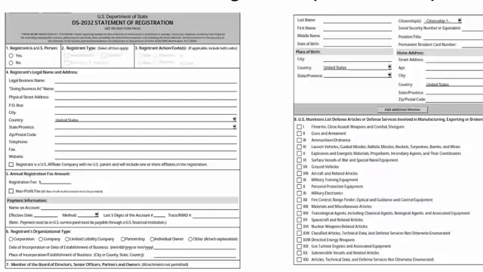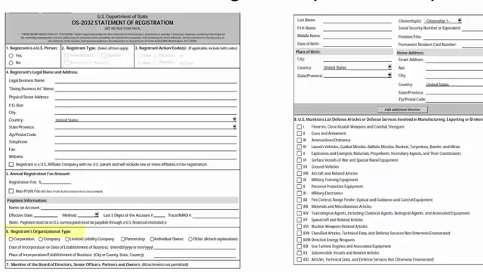So moving down, we see some basic information like the registrant's legal name and address. Number 5, annual registration fee amount. Depends on the tier, depends on the status of a company. Is it a new registration? Is it a renewal? What was the volume of licenses that were issued during the course of a year? All of those factors will influence the amount of the registration fee.